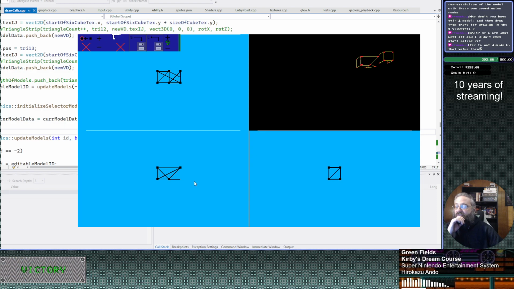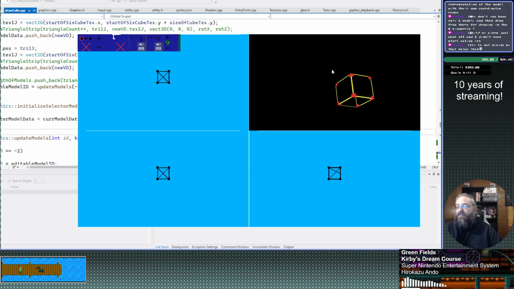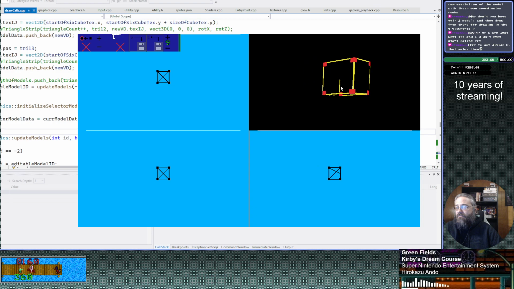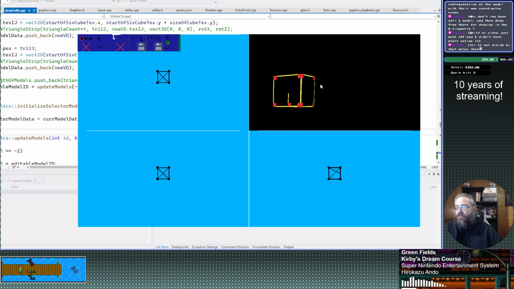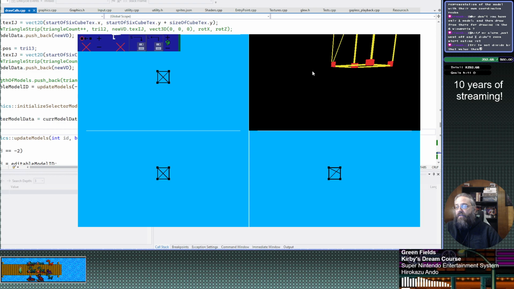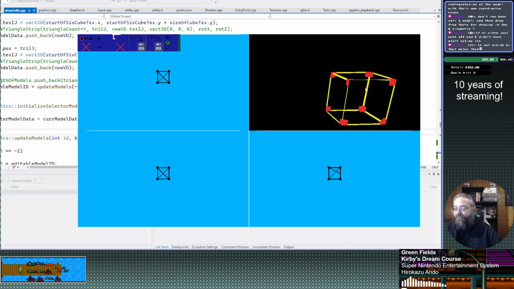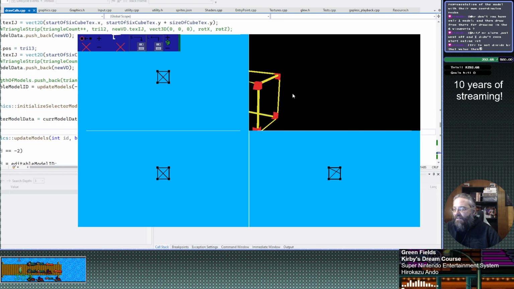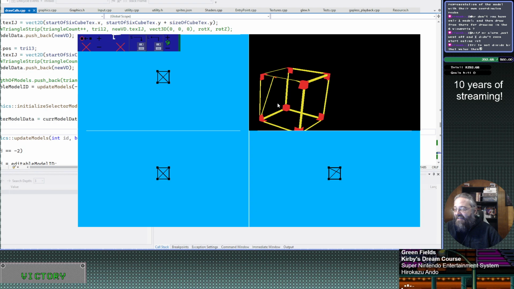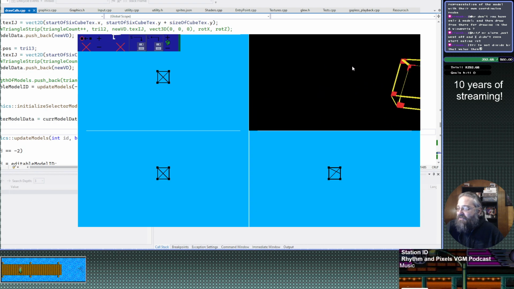I'm not sure where this is supposed to go. If I look at this, can I tell which one's the wrong one? Well, that looks like it's not right. It's hard to tell because I have it as a transparent texture, so I'm not sure which side of the thing that's on because of the way the drawing works right now.